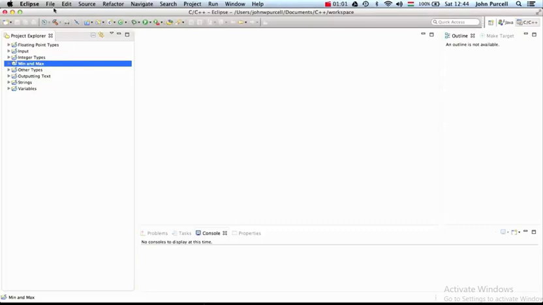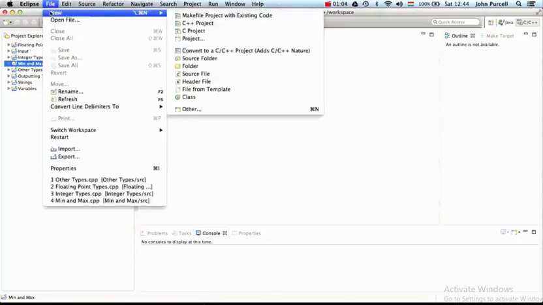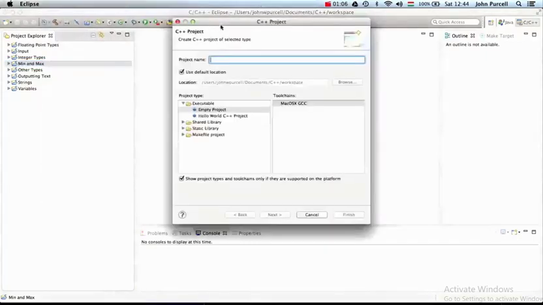So here's Eclipse, and I'm going to go to File, New C++ Project. And if you're using another IDE like Visual C++ or something, then you might have to use a different menu option. But usually with C++, in your IDE, you create a project first. And that's not a C++ concept. That's to do with your IDE. It's a way of organizing your files. So you create a C++ project in your IDE, and then you can add C++ files to it.